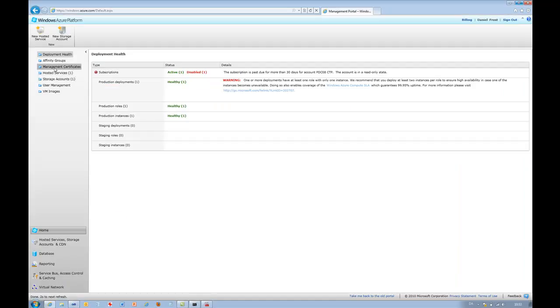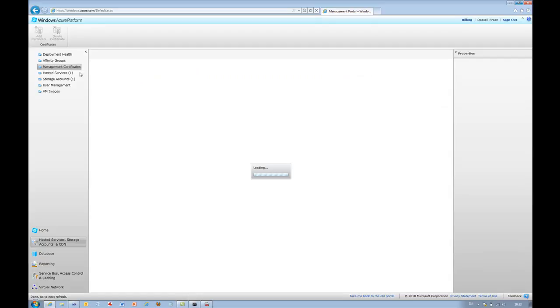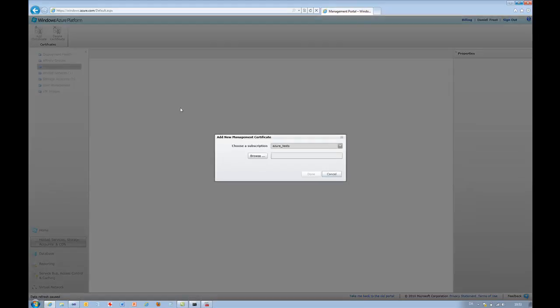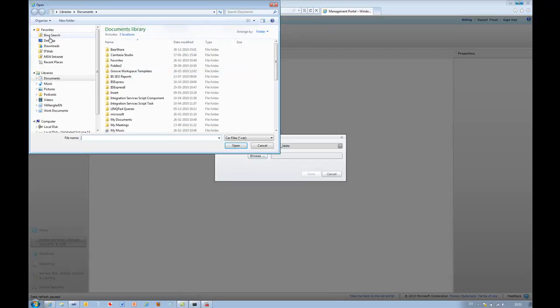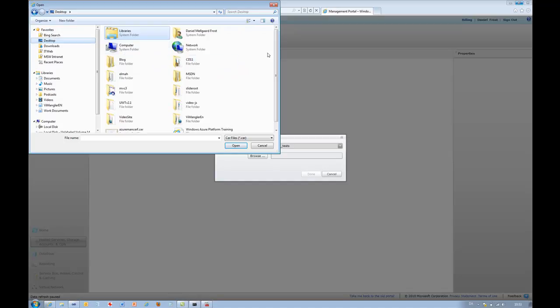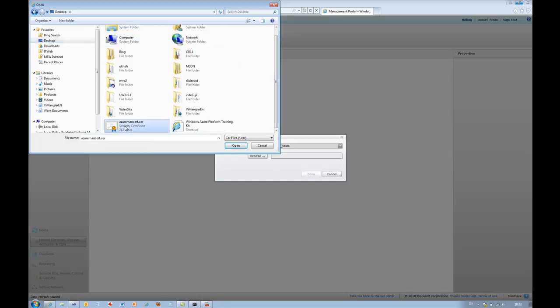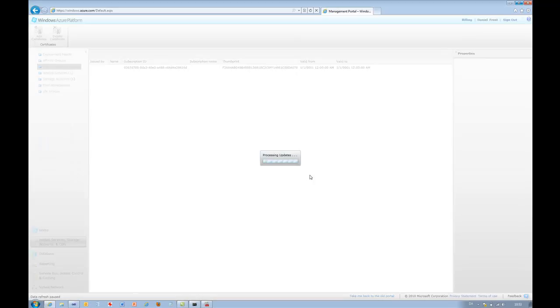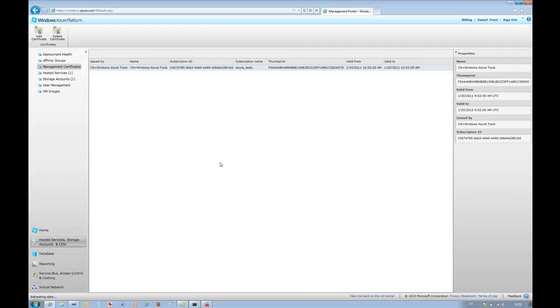Azure portal. I've logged in with my own credentials. And what we need to do now is upload this certificate to our management certificates. So we're going to go ahead and click add certificate, and I'm going to choose a subscription. Azure Test subscription is the only one that works for me. Go ahead and choose the certificate that we just created and click done. Then it uploads the certificate, and now we have this single management certificate lying here on our Windows Azure account.